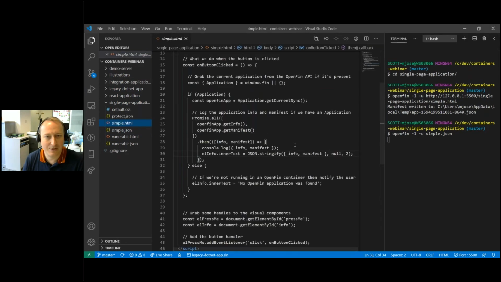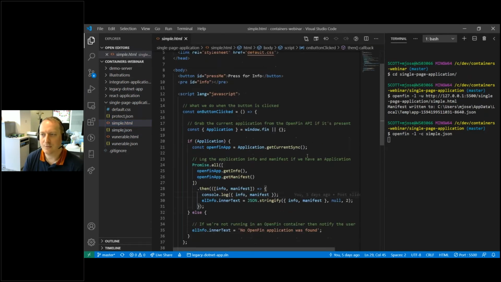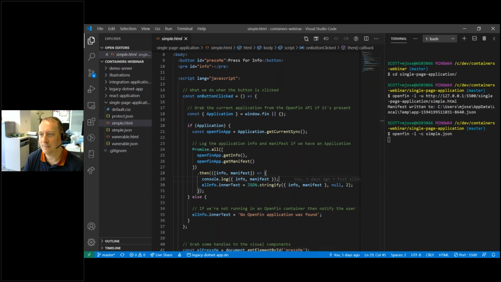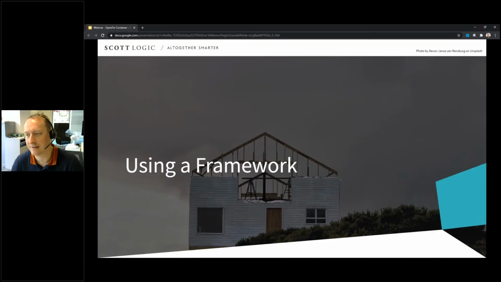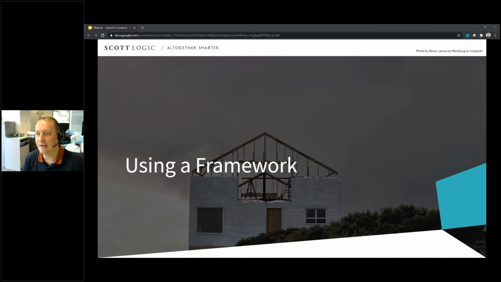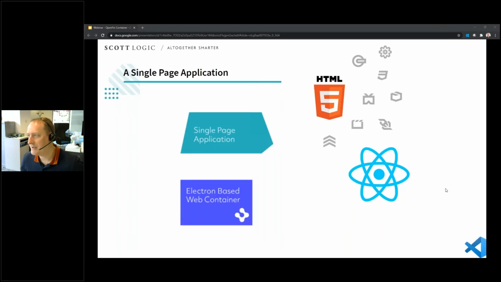Not many people write applications like this. So I'm going to really quickly cover what most people would like to do generally, which is use a framework. You'll all have heard of React, you'll all have heard of Angular. I'm going to use React for this, actually. What you can do is you can do exactly the same, get the same approach, but in a framework. I quite like React, and so I'll quickly show you some React code that does the same thing.